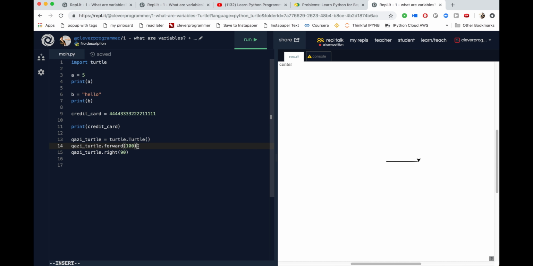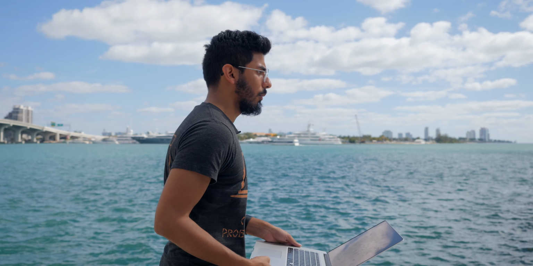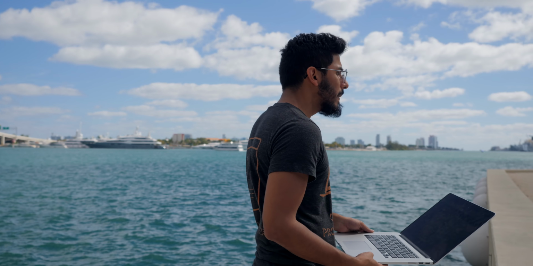And now, the cool thing is that I can just go like this, hit enter, like this, and now the turtle, what did it just do? It went forward, turns around, and goes again. Now if I wanna make a square, I give you that as a challenge to do.